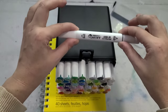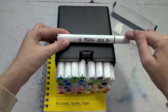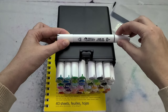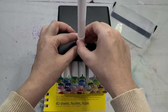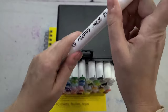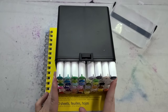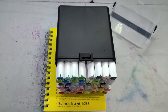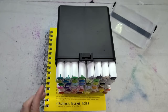So in order for both tips to get the ink, you need to store them horizontally because the wick is going throughout the body of this thing, and gravity will pull all the liquid down to the bottom. If you don't store them horizontally, you're going to end up with a dead end, the end that's usually up in the air. So for longest and best use, you really should store your alcohol markers horizontally. Take it from an old alcohol marker person, you want to store them horizontally.